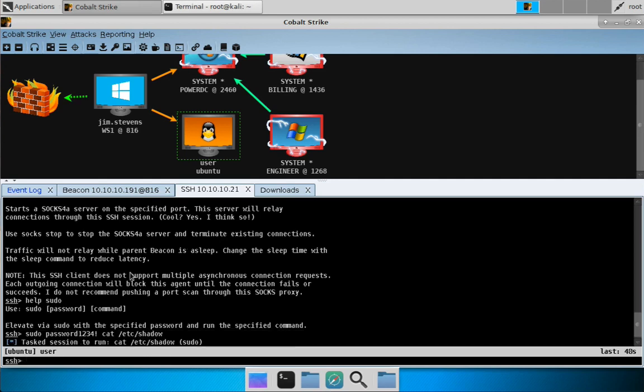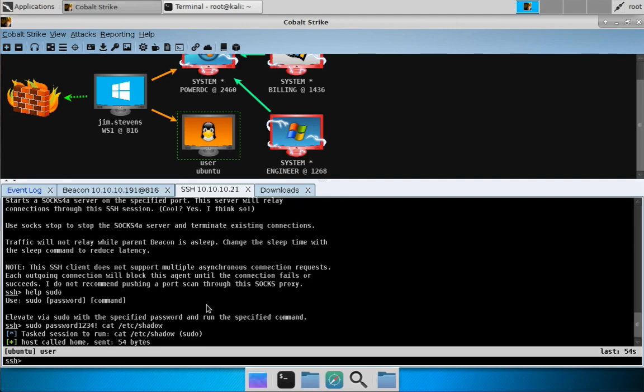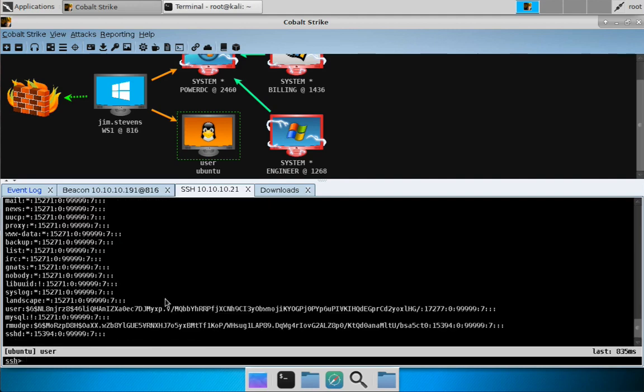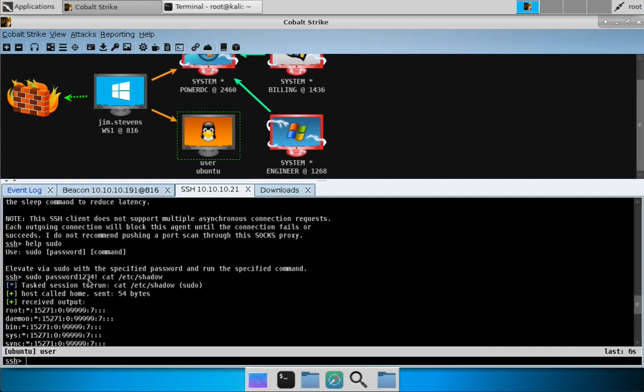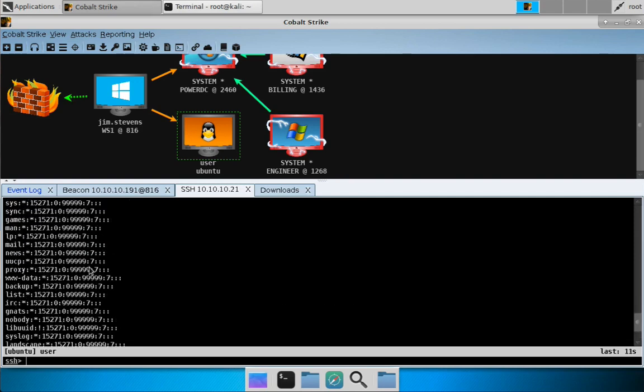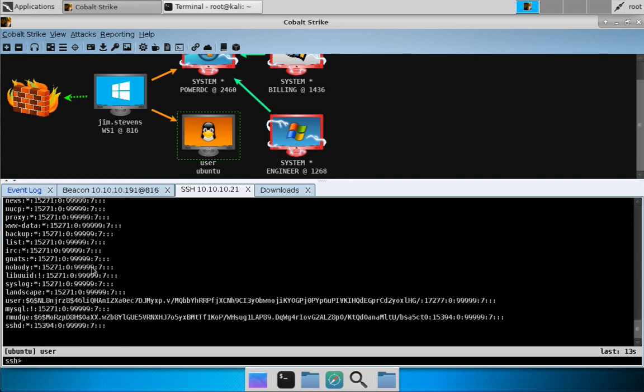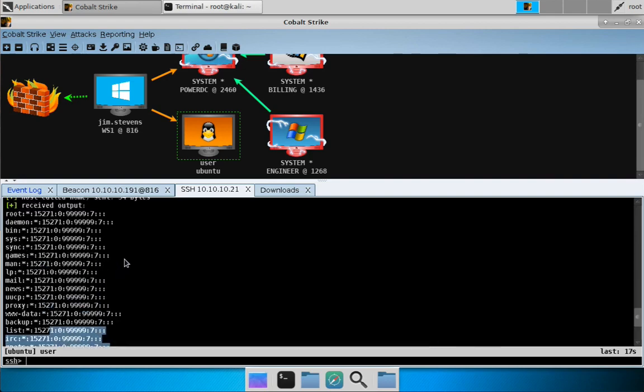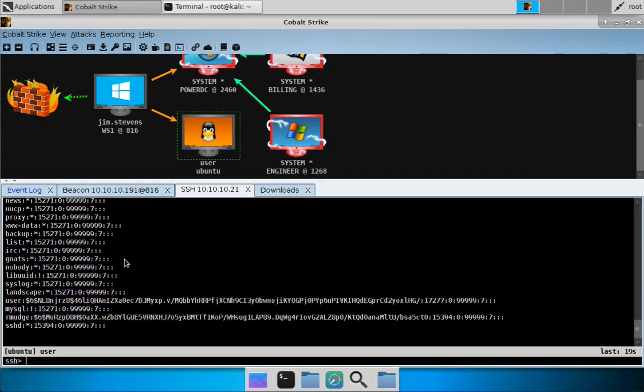And I said it in the slides, but I'll say it again. The sudo command here takes advantage of a flag that is available in some versions of sudo, but it might not be available everywhere. Or I should say it is not available everywhere. So don't be surprised if this particular command fails for you. But it does work in a lot of modern systems. And here's our shadow file output. So that's an example of sudo.